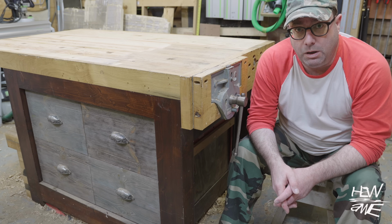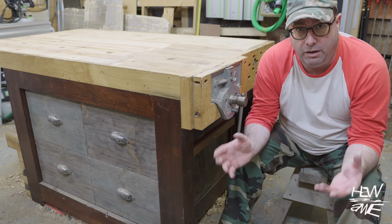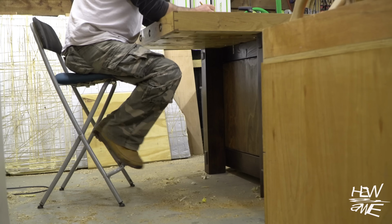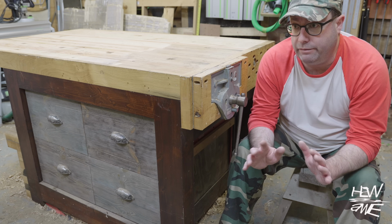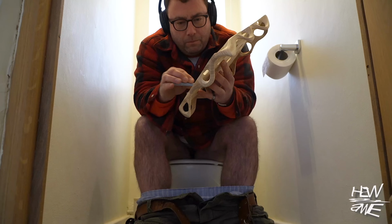I needed this to be wider because it's my assembly table too. Not only do I need to be able to assemble on it, but I need to hold all the glue, the clamps and everything else I need to assemble what I'm assembling. I also left an overhang on that end, so if I needed to I could sit at a computer and have my legs underneath the bench, because I don't have a desk. What you see in this workshop is it. I don't even have internet here, nor a toilet.